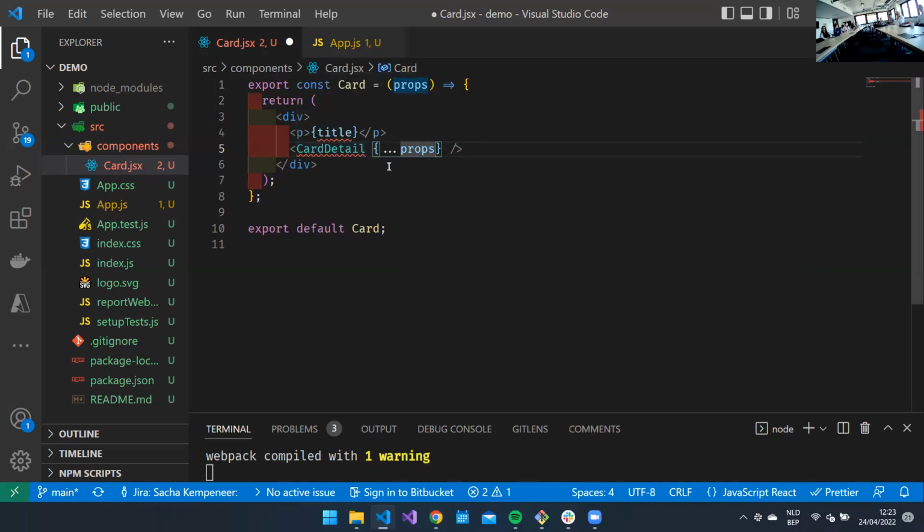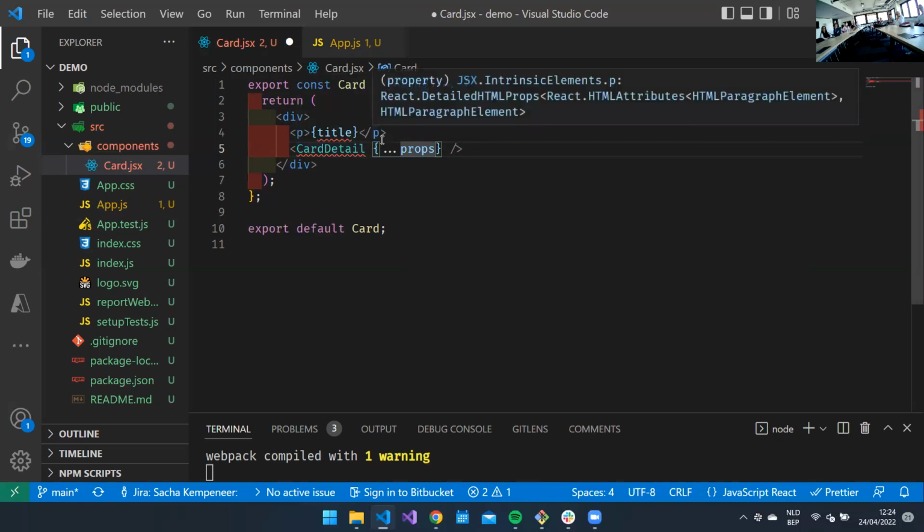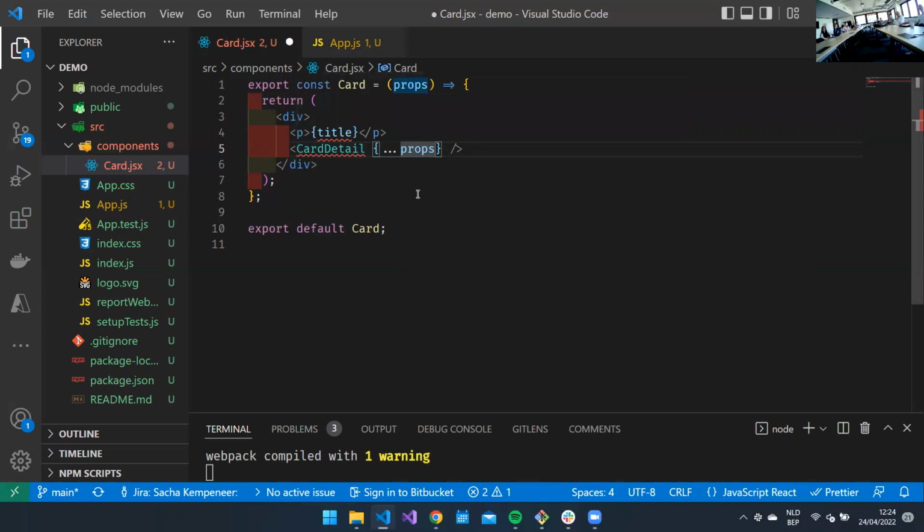Inside the card detail component, how will you define the props? You define them this way also on the card detail. It's essentially the same. Just create a component like card and define your props inside of your JSX. Did you see it? Yeah.